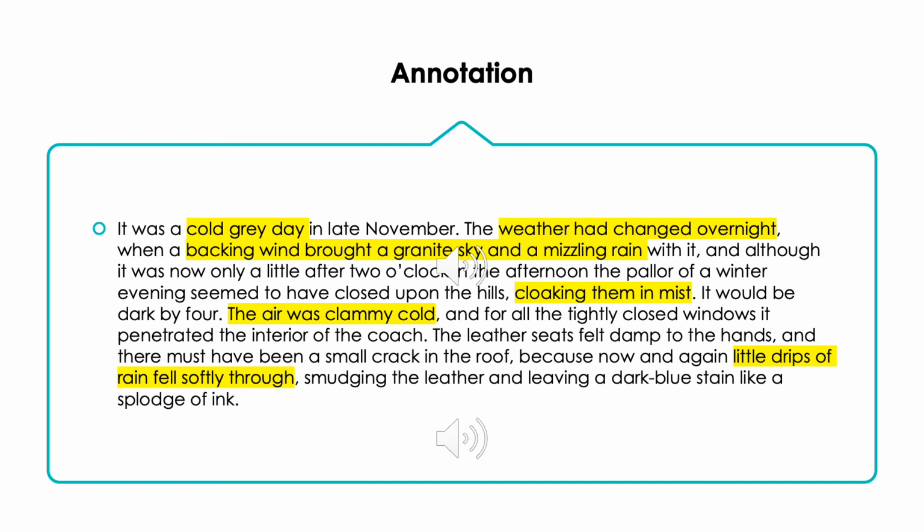Once you're sure that you've got the right section of text, in this particular case it's lines 1 to 7, when you're rereading it, make sure that you are highlighting all references to the question. So this question is about the weather in Cornwall, so you're highlighting anything in that section of text that you can find that refers specifically to the weather.